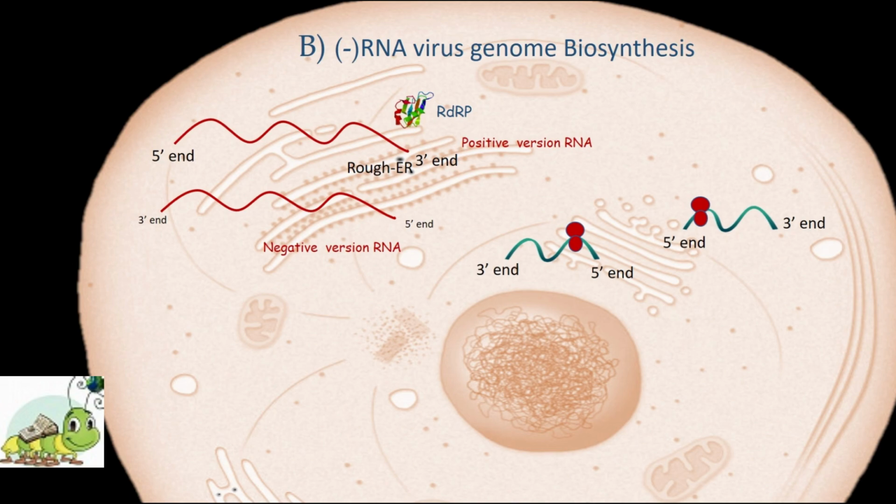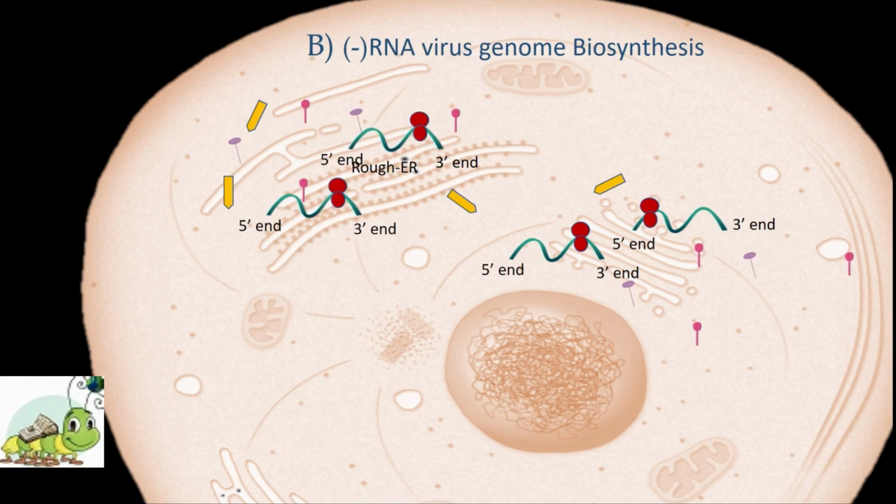In the latter period, the short positive RNA strands are translated into several viral proteins and enzymes which are required to form the new virions, while the full-length positive RNA strands act as templates for progeny, that is the negative strand RNA. With the accumulation of negative RNA strands, they also serve as templates for additional short positive RNA strands that are necessary for synthesizing structural proteins and polymerases to be packed into the progeny particles.